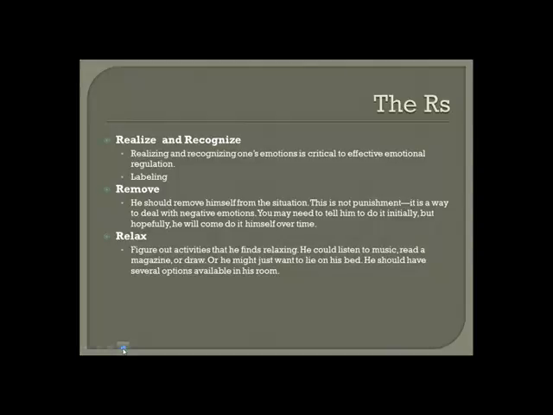Labeling, even when, I know it sounds silly and people hate it, "Okay, I know you're frustrated, you are really frustrated, you're angry," those kinds of things. They need to be able to do that, not dissimilarly to when we talked about the little guy who was breaking things, because when we change the behavior, part of that is recognizing when you feel frustrated. I need to understand that this equals frustration, this equals anger, whatever it is, you need to be able to label that.